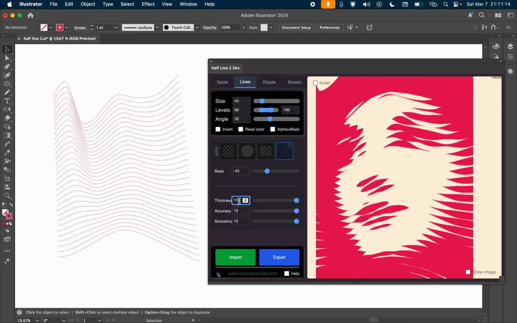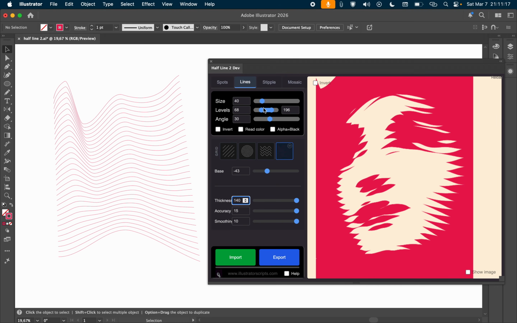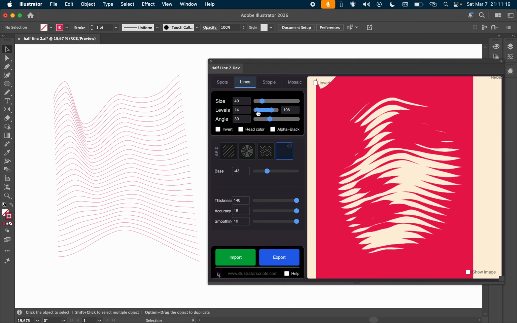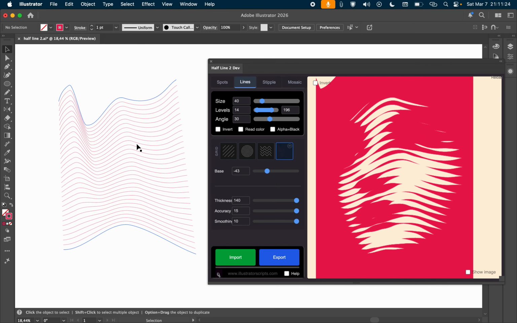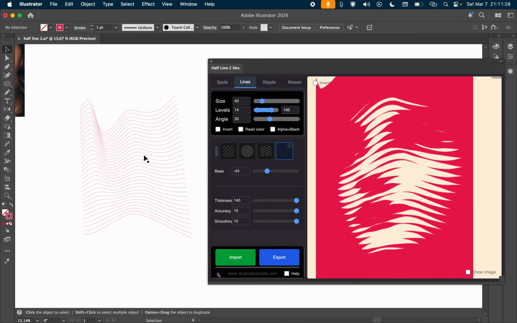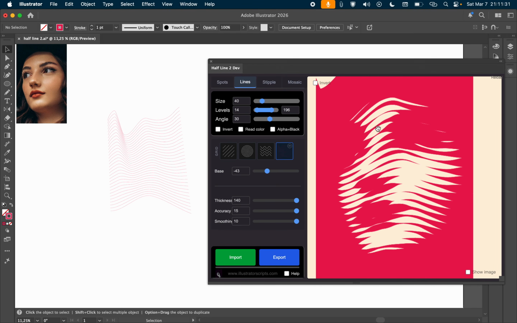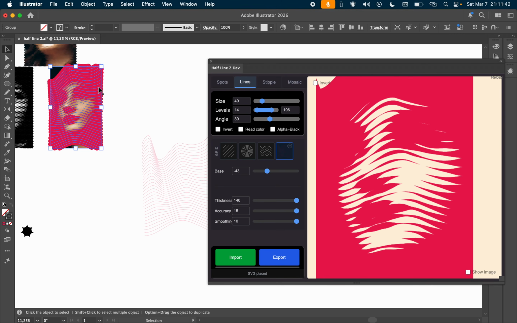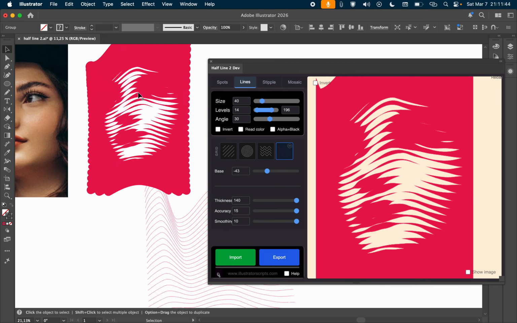Again, you can go above or below the controls that exist. Now, this pattern maybe does not have too many lines. It's recommended to have more lines to get a better effect. But if you're seeking this op art simplistic effect, which can work too, you click export, and again artwork should appear over your original artwork.